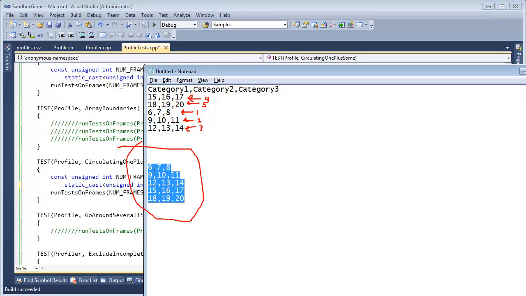I want to see it in the order. So even though underneath we're doing the circular thing, me as the consumer of the profiler class, I just want my CSV file to be in the right order and show me the last 5 frames that we profiled in the proper order. Okay, well guess what? Our tests don't test for that. And before we go modify our shutdown function to write the code out in this order, we need to first modify the tests to check for that order. And chances are we may screw up the test doing that. But again, the tests verify the code, and the code verifies the tests. It's a double check, and hopefully you're seeing the value of unit testing and what it adds. We'll continue that in the next video.